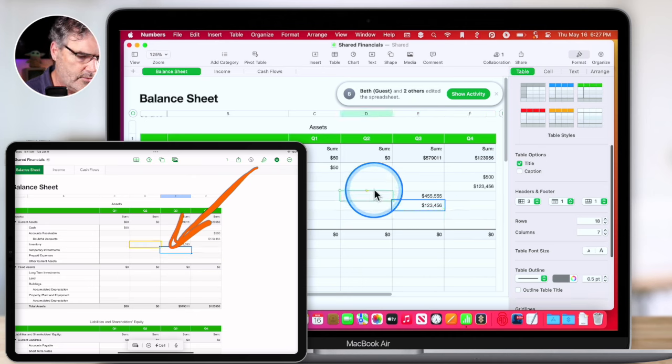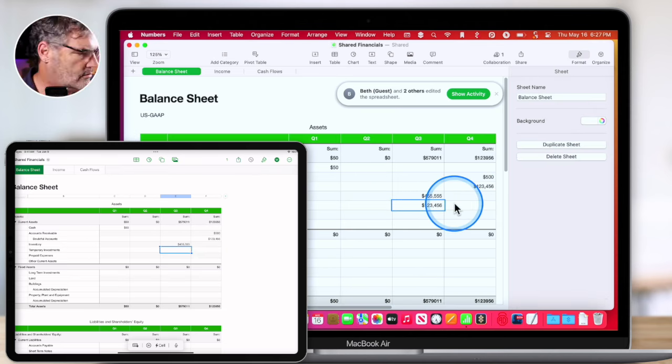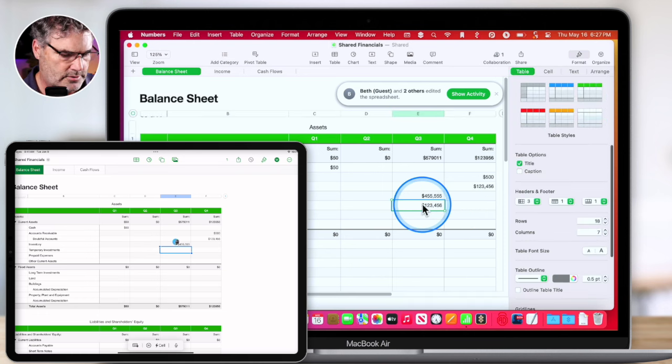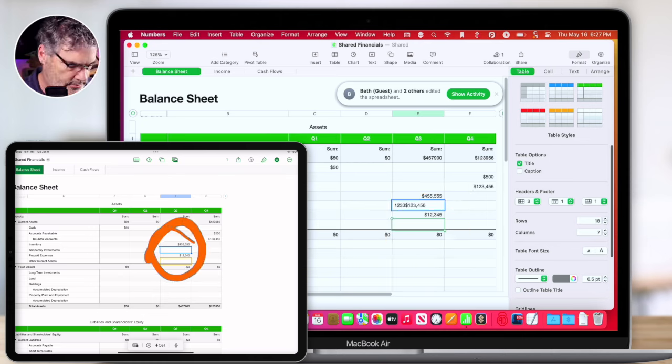It should be there. Return, tab. It worked up here. Now why isn't it working? It's not accepting it. 1, 2, 3, 4. Try again. There it goes. I don't know why that cell is giving me a problem, but you can see it added it there. And it's over here.